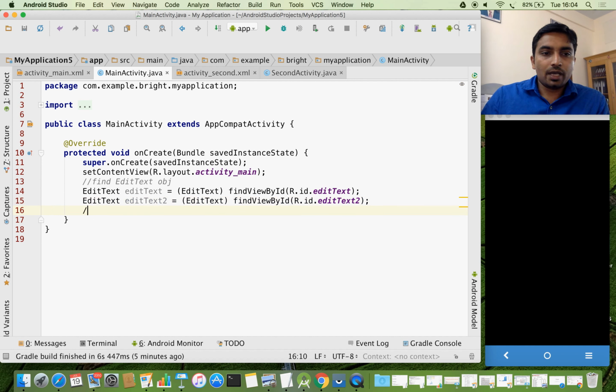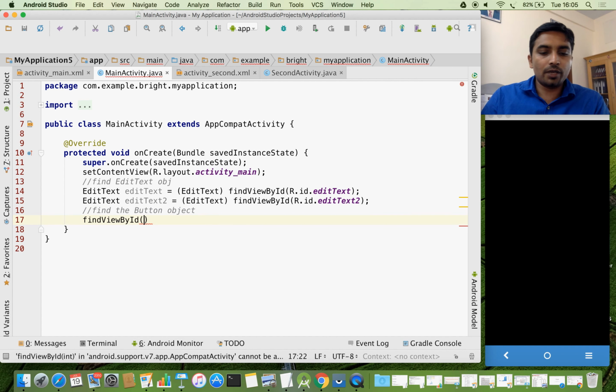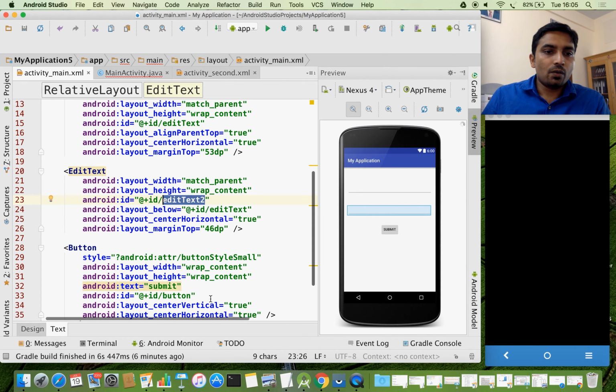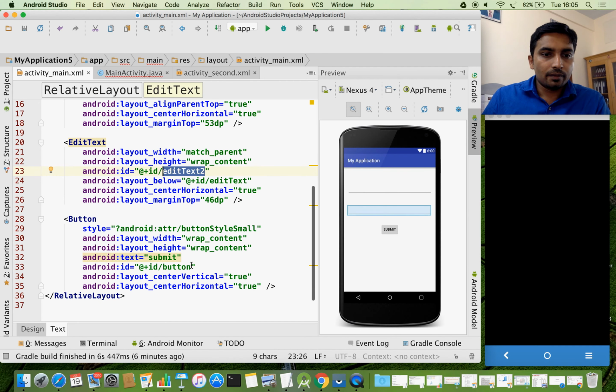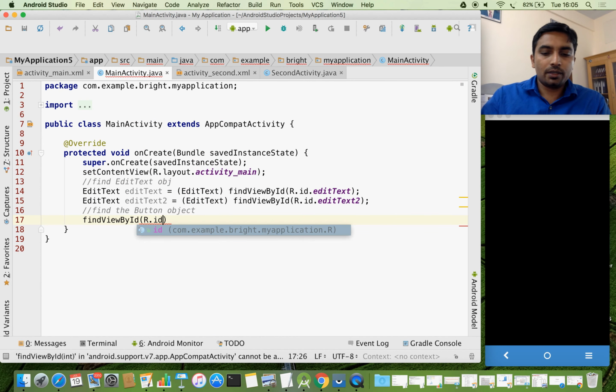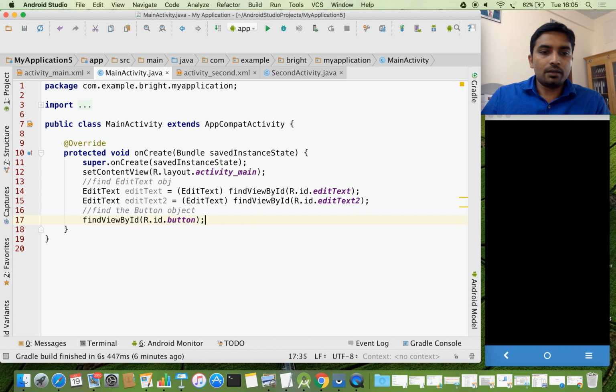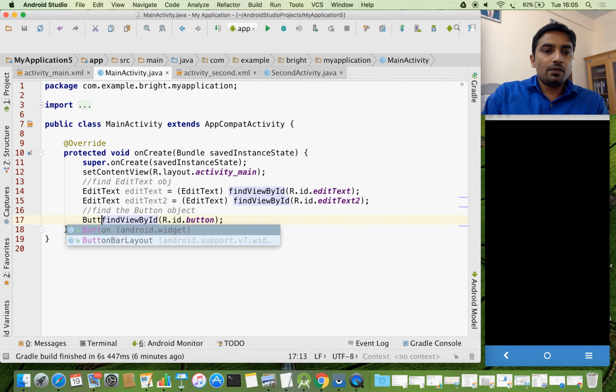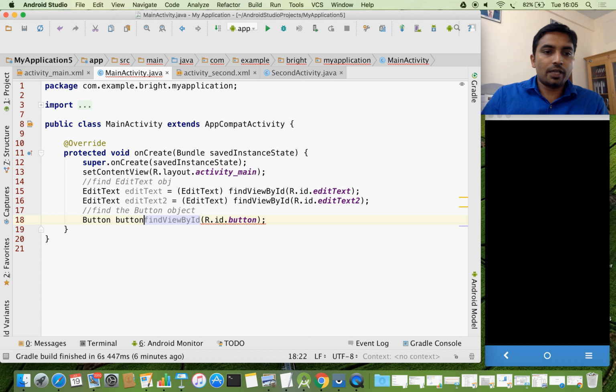And now we have to find the button object. For that we have the method again findViewById. We will check what is the ID for that button. ID is the same, button. So R.id.button, then we can store it in a reference variable of type Button with the necessary typecast.